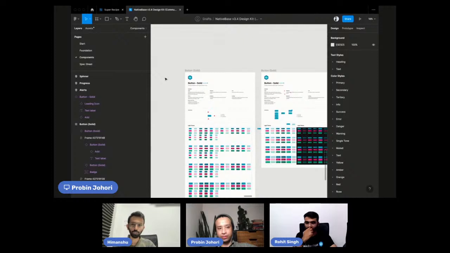It is going to define your brand. You have to consider a lot of things: design guidelines, design principles, and obviously component libraries, as Rohit said, like if something is possible on this platform or not. Accessibility, for example.